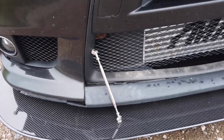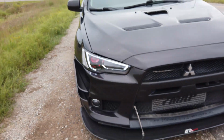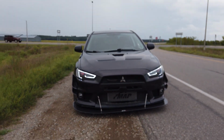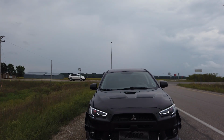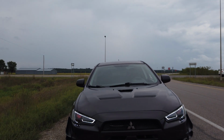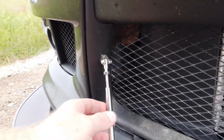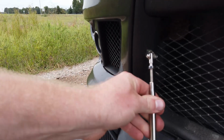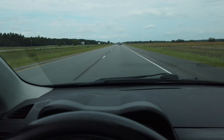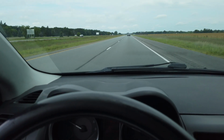Stopped on the side of the road to stretch. Charlie's little splitter rod here is starting to lower itself down, so the car's splitter is hanging a little low, but we'll tighten her up. Got to give her a couple twisty boys here, and we're gonna be just fine. So I'm gonna do that, and I'll be back on the road. We're like 20 miles out from Brainerd. We're really doing it, boys. We're really doing it.